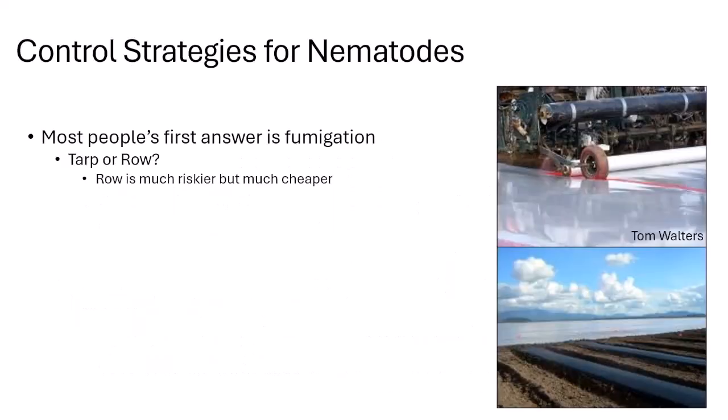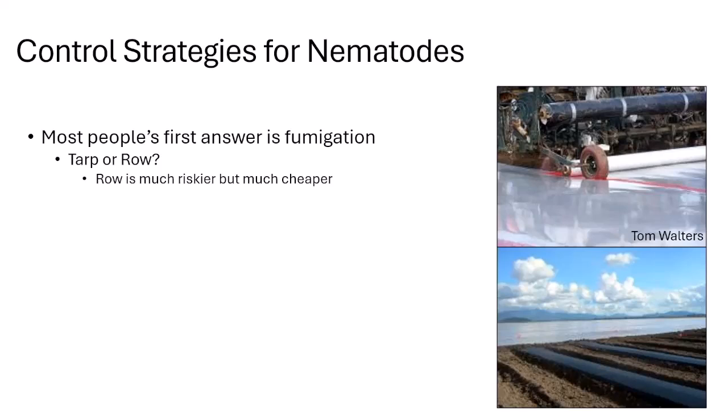So what are the control strategies that are often used or often recommended? I think most people's first thought goes to fumigation, right? And there's different ways that people go about it. Whether you're going to use a tarp fumigant or row fumigation, you can probably see there's going to be a large difference in efficacy when you consider a tarp versus a row. You have this large area that you just tilled all your soil and old roots through that's not going to have any control measures.